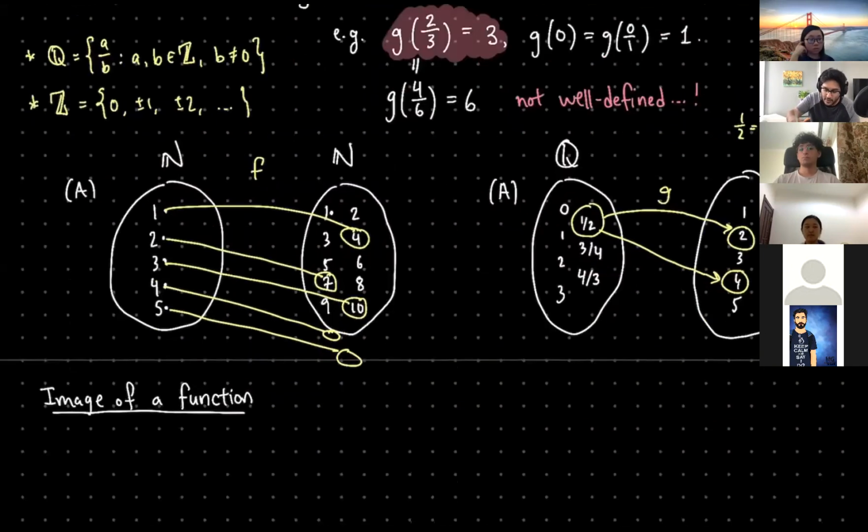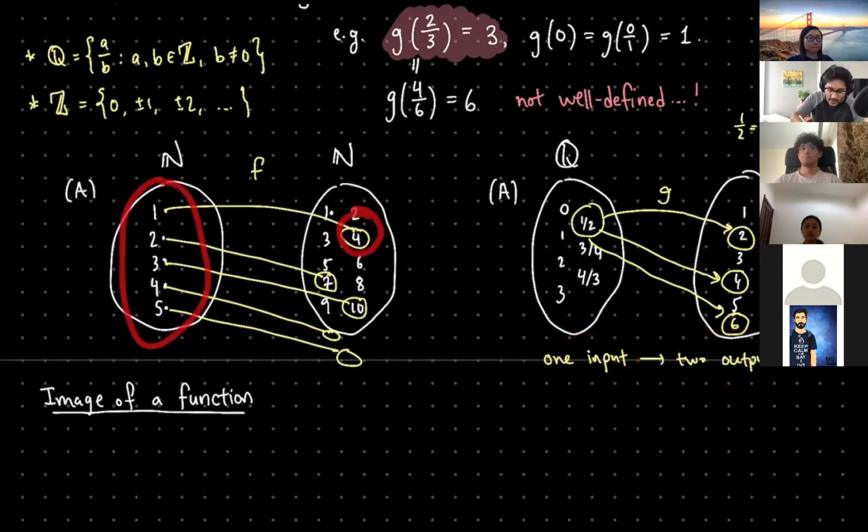And the reason this isn't a function is that one input has 2 outputs. That's the whole point. In fact, it has more than 2 outputs. I could have written 1/2 as 3 over 6, and then it would have mapped to 6. Each input has infinitely many possible outputs, and that's not what a function is. It takes one value and gives you out many. Exactly, 1 goes to many. In this case, 1 goes to 1, so that's called a 1-to-1 function. We'll talk about more later.